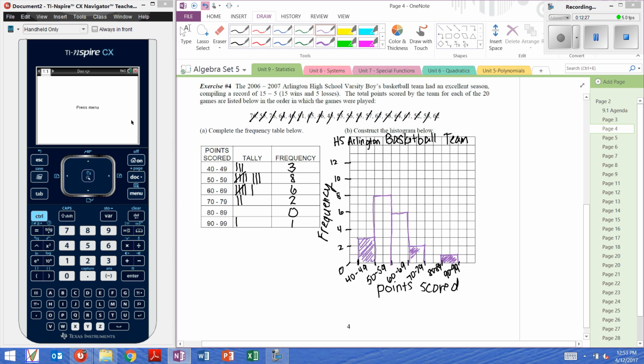Now, sometimes you'll see people shade. You definitely do not have to do this, as long as it's easy enough to see. But if you're using a light colored pencil, I think that shading sometimes just helps the reader to see, especially if you have dark lines on your graph. What I also see sometimes people do is write out the actual frequencies on the top. This is definitely something that would go above and beyond. You could put a 0 in there if you wanted to, but this is just making sure that you're being thorough with your frequency histogram.